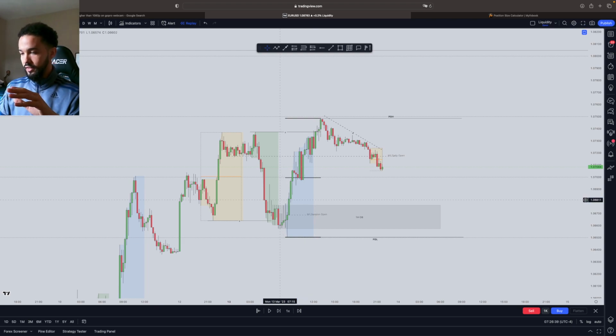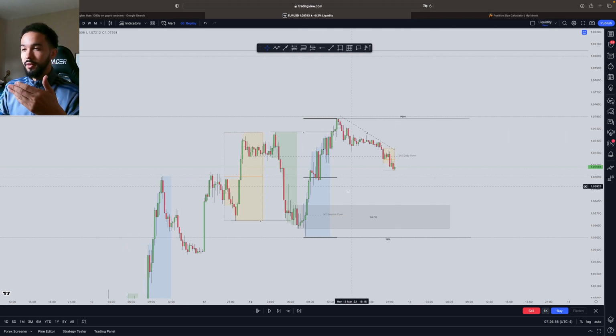I'll remove this for a second. On the 15M, there was this fair value gap here and this order block here, which I could have used, right? I didn't really like how choppy it looked. Not choppy, but you know, I like my order blocks clean and clear. You know, something like this, just straight down order block. You know, we've got our fair value gap and go. This was a lot of, you know, spiky price action.